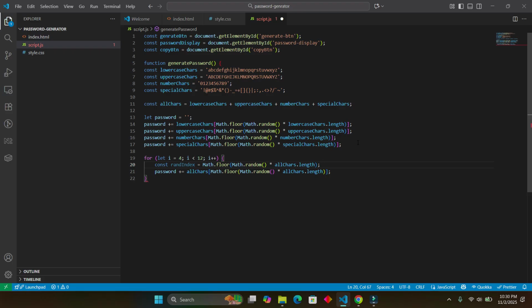We start from position 4 since we already added 4 characters, and loop until we have 12 total characters. Each iteration picks a random character from allChars and adds it.